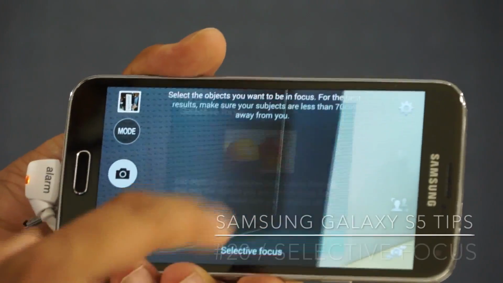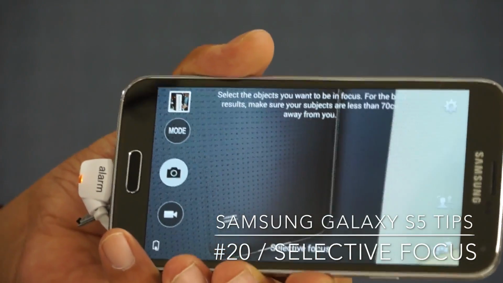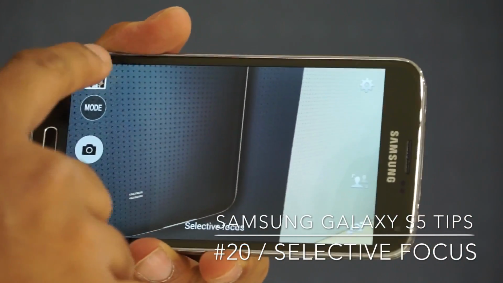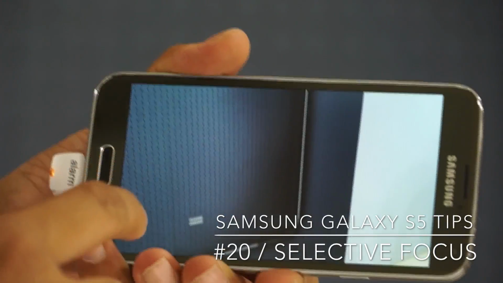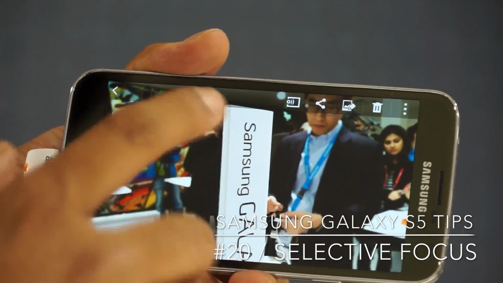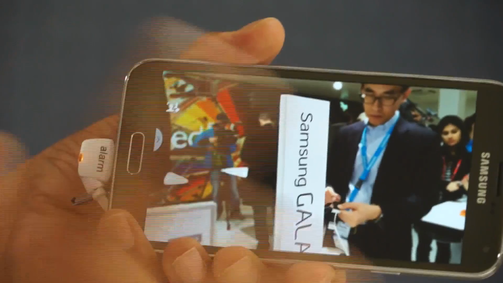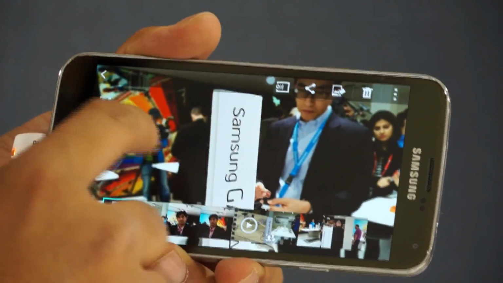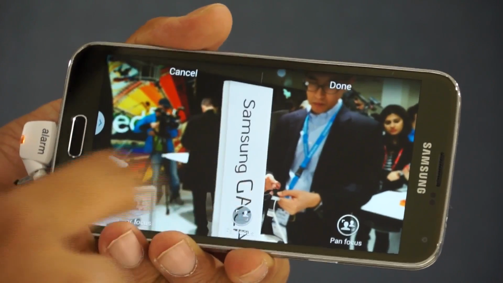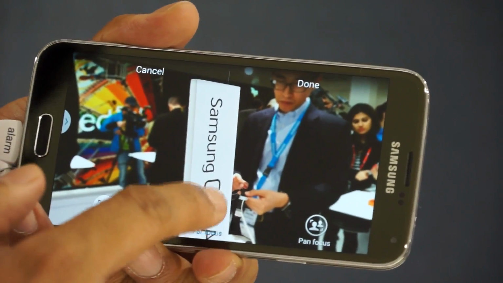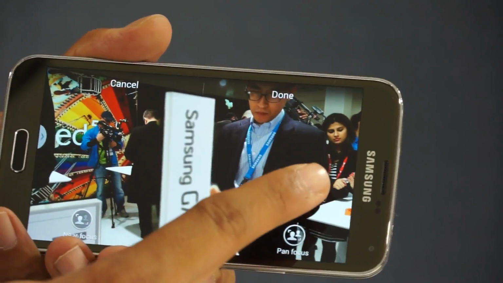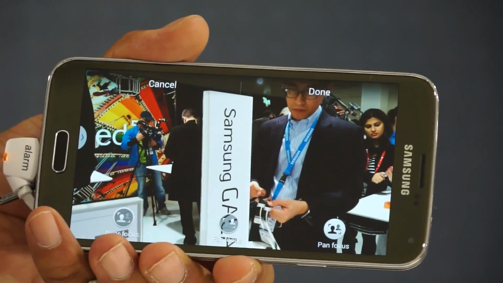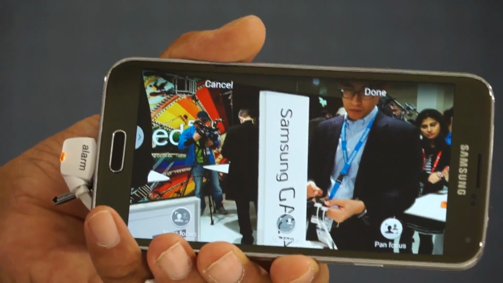Finally, one of the most important features which I found was the selective focus, wherein you can capture a picture and it would actually capture multiple pictures and then allow you to focus on the near object or a far object or everything. So here's a picture wherein you can see that the Samsung Galaxy S5 box in the center is actually focused and everything else in the background is actually blurred. But when you go to the settings and tap on the near focus, the objects are actually defocused or focused based on the selected options. When you select the pan focus option, everything in the picture is actually focused. So that's the selective focus feature on the Galaxy S5.